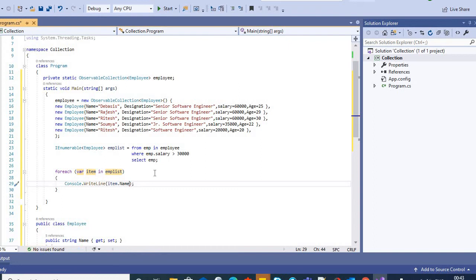I just need to display name, designation, salary, age, everything. So name concatenated with plus operator. I'm giving some space in between and again concatenating with item dot age. Okay, the same thing I have to do for the others. So I'm just copying everything.